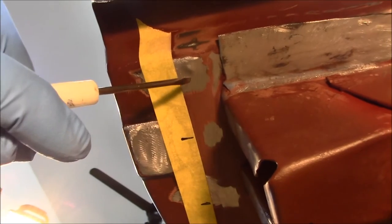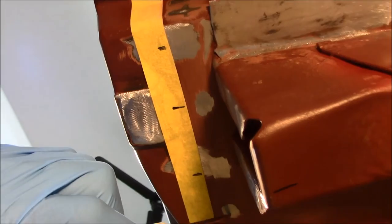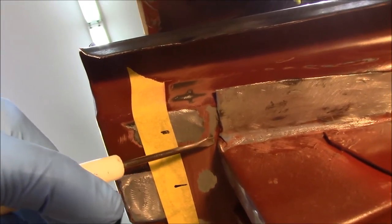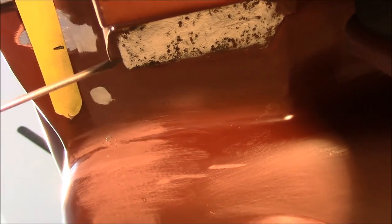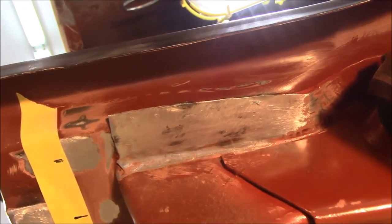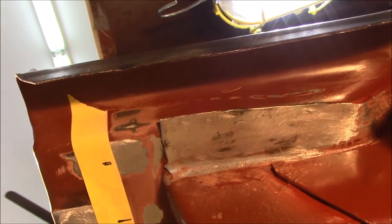Let's go underneath. Okay, I've got my areas here marked right here, here, and here, and there. That's where my plug welds are going to be. I'm going to go ahead and mix up a little bit of epoxy. And I'm going to come in here in these areas like right here. And of course the frame rail here. And over on this other side, I'm going to brush paint some epoxy in on that area. Just to protect it while the car is in the restoration phase.